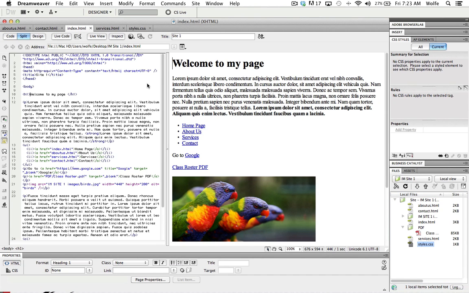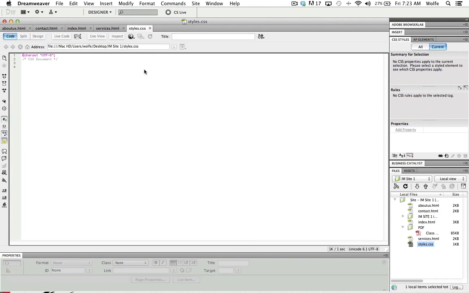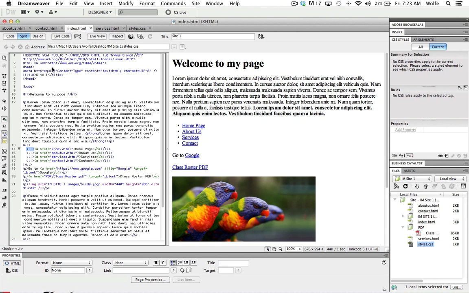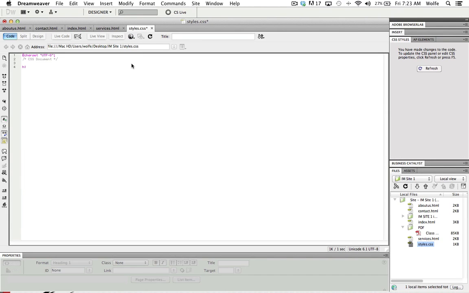So what we're going to do is basically affect a few code elements on the page. We're going to affect the H1 tag, the P tag, and then the UL and LI. Okay. Like I said, this is strictly code based, so you really have to know what you're doing. If I'm going to do the heading 1 tag, which will affect any heading 1 that we have on our page, I'm going to start off by typing H1.